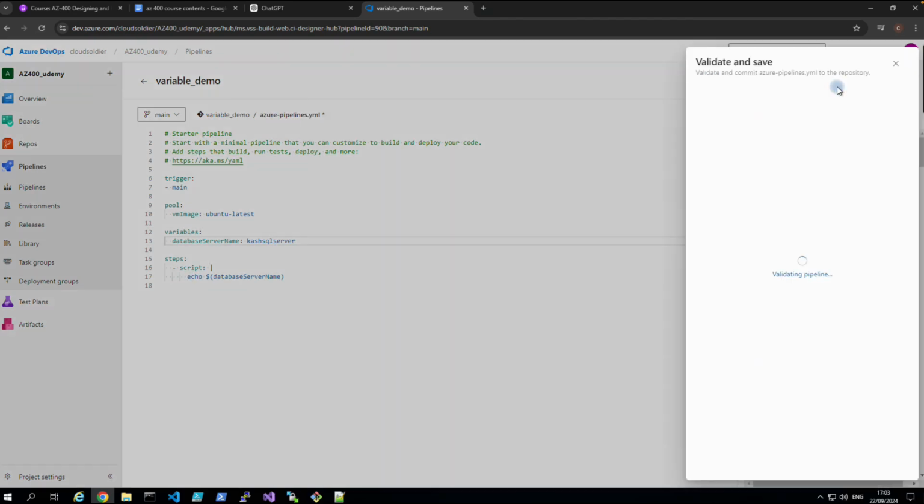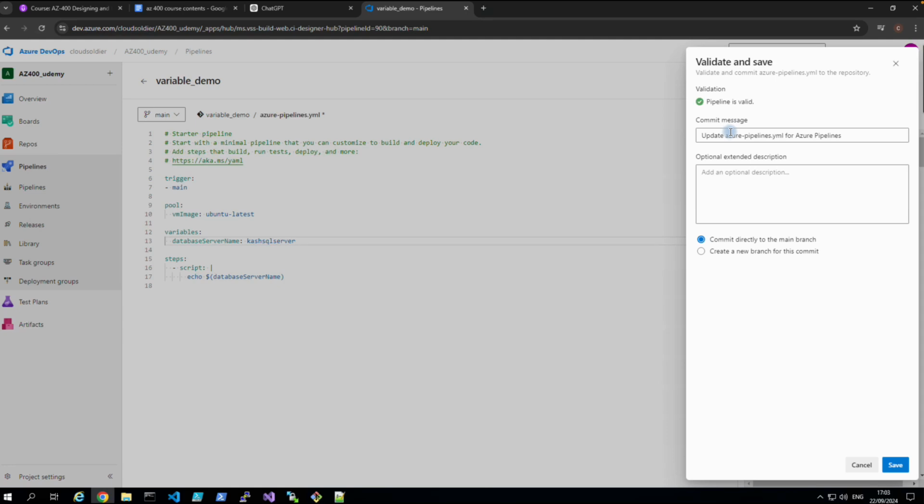If we save it and run the pipeline, we're defining our database server name variable.